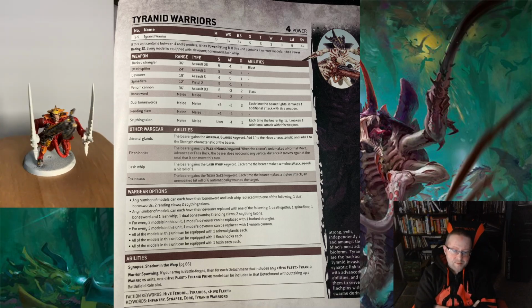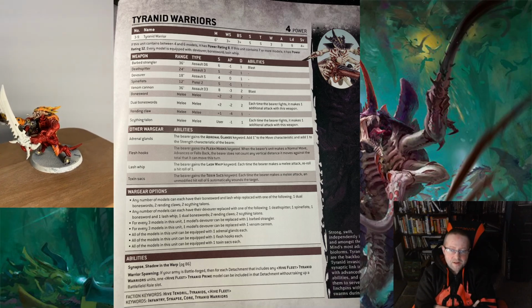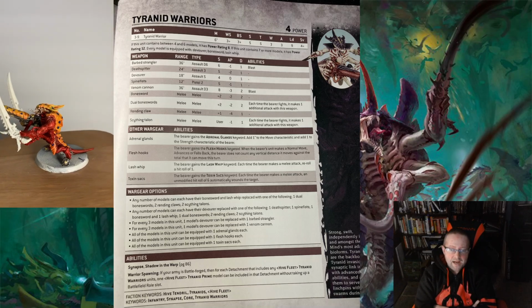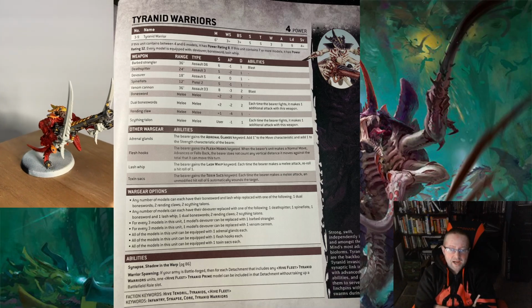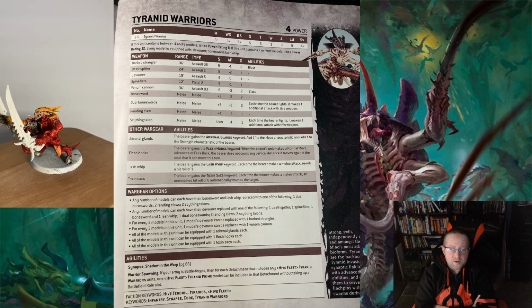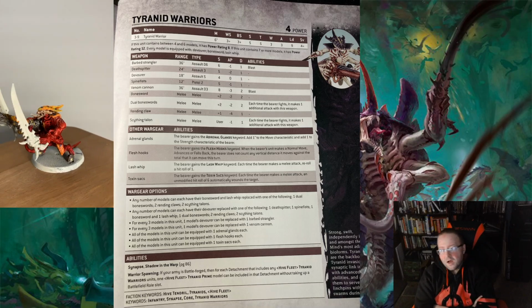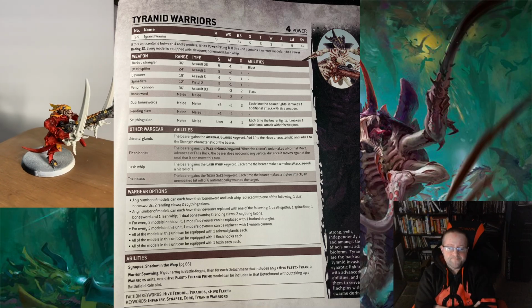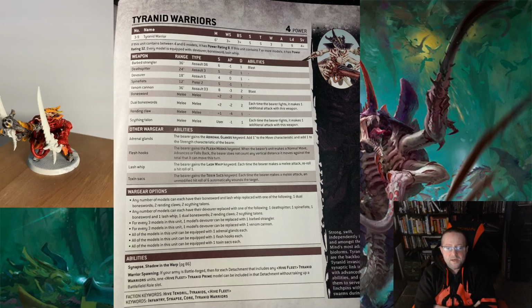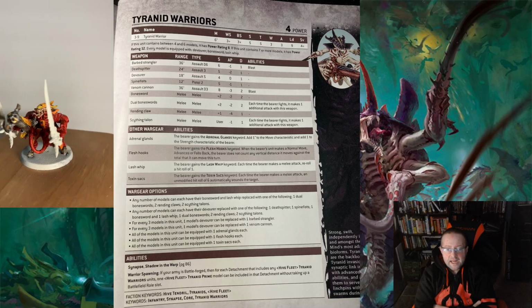Warrior spawning, it's not a big deal. If your army is battle forged, then for each detachment including Hive Fleet Tyranid Warriors, a Tyranid Prime can be included in a detachment without using up a battlefield slot. I haven't really ever used the Prime. I'm going to try them out someday probably, but big things here: infantry and core.